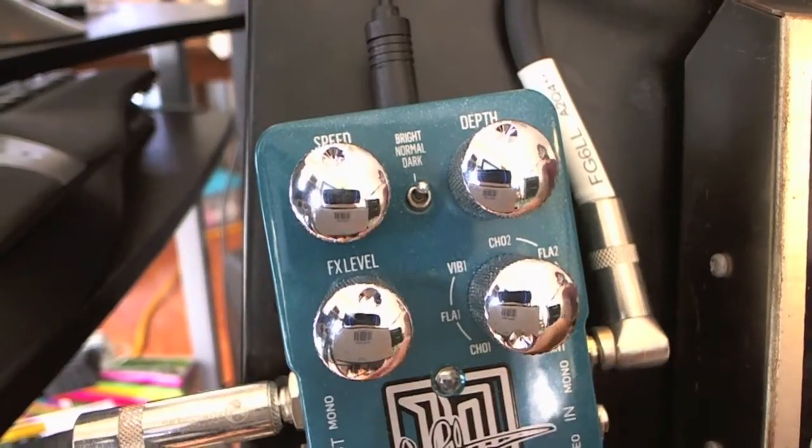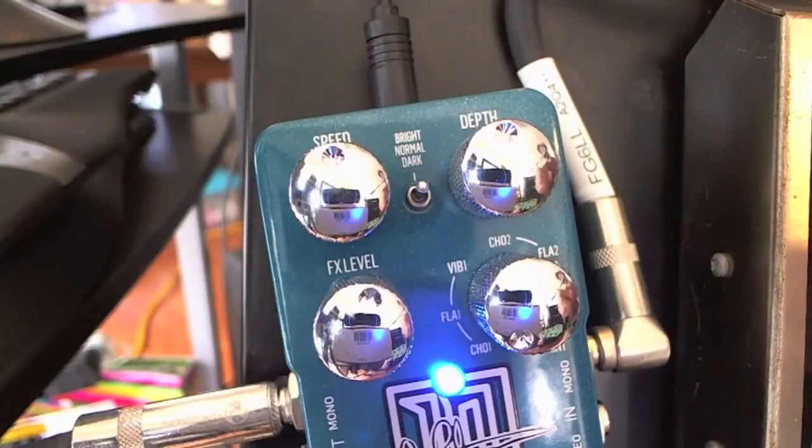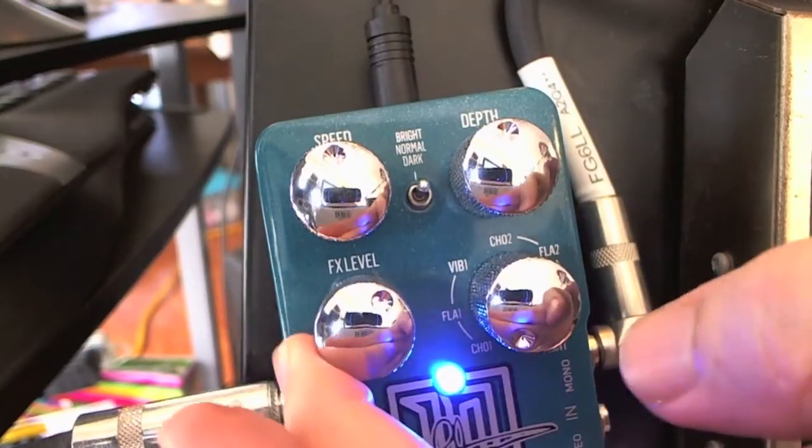Okay, so I'm going to go ahead and turn the pedal on. We are now in just the first setting with the knobs at 12 o'clock. Effects level, we'll go ahead and turn that one all the way up.